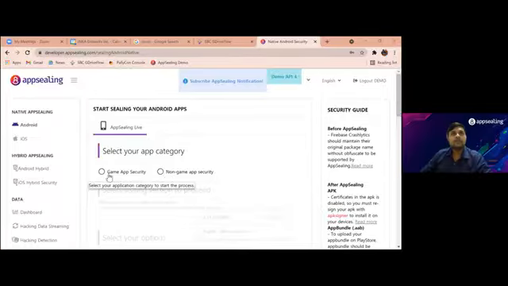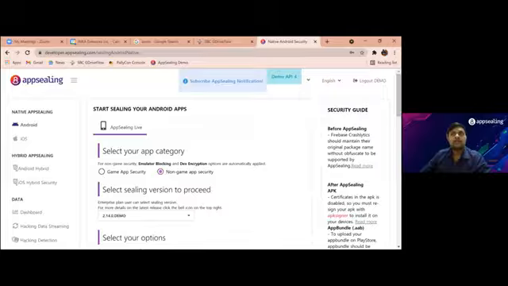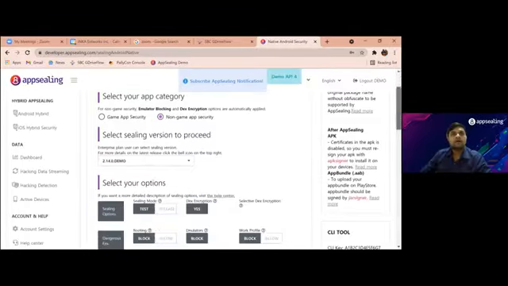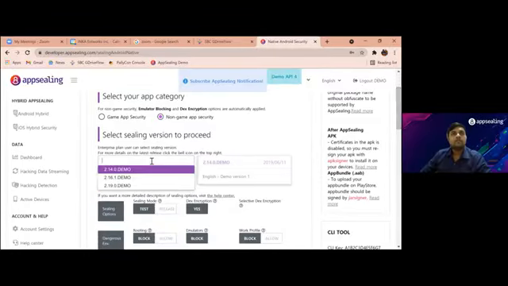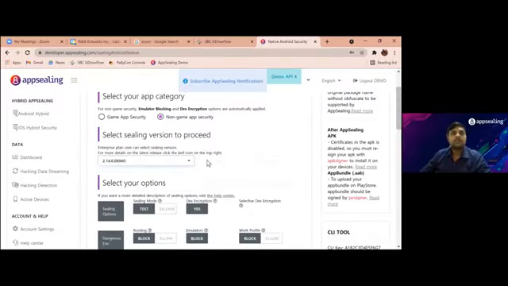We have two categories, game and non-game. I just click on non-game. So the versions, what these mean, actually the security is not just one SDK you can deploy or one version you can apply. So what we are doing here is we keep monitoring the dark web and deep web for what sort of future threats are coming in, because there will be threats coming in for the security detouring or a security module.